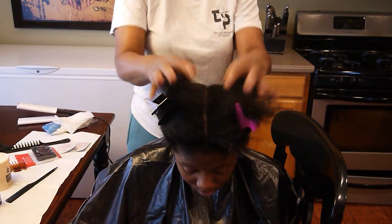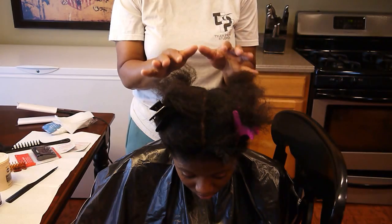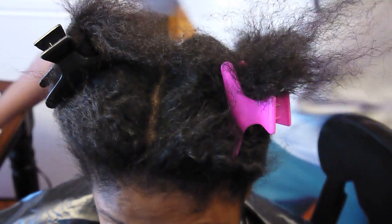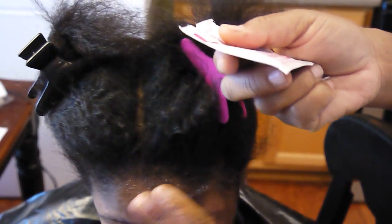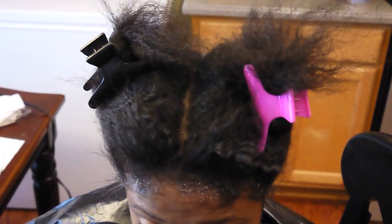Now, when I start on her relaxer, I'm going to start in the back. The coarsest part of your hair is the middle. The next step I want to do, we talked about the protective gel. You're going to take some Vaseline, put it on your finger, and go around the baseline of your hair all the way around. I've gone around her entire head, so now we're going to place the relaxer in.